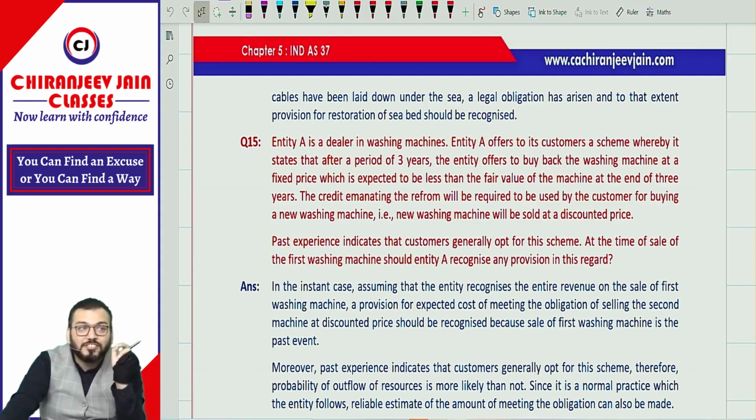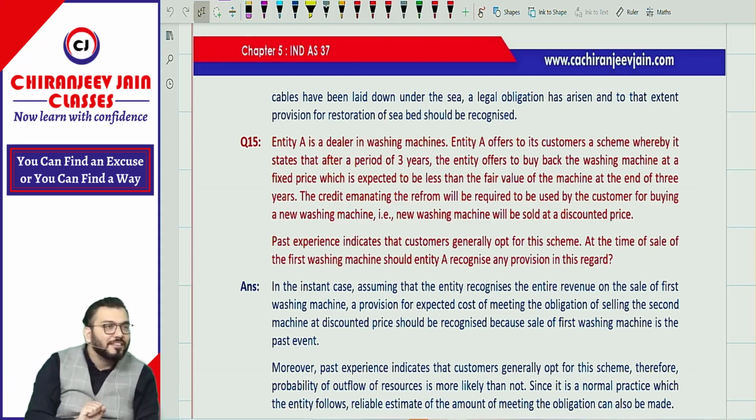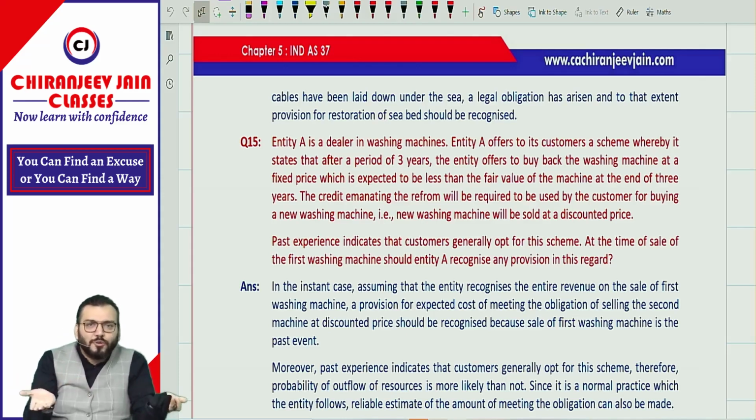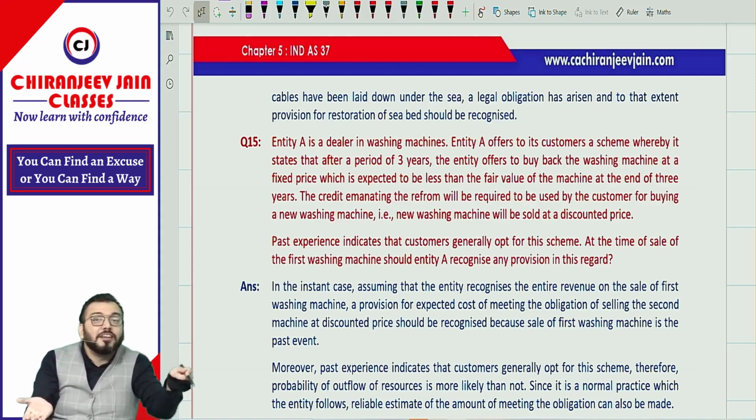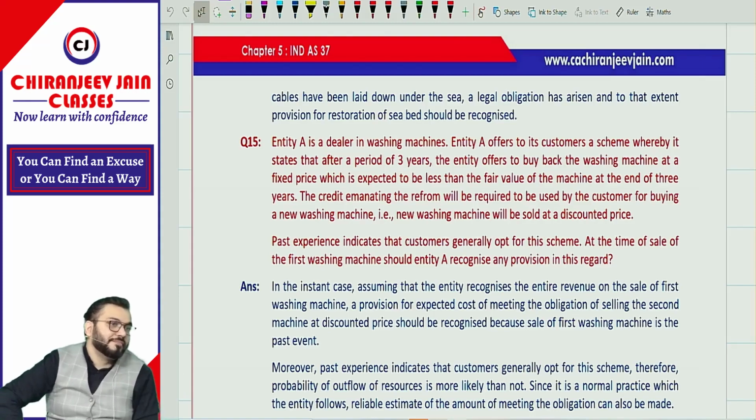And how do you make it the best answer? When you are writing, you need to include the keywords. You need to understand what the keyword is. For example, some question has been asked about this topic. You have written no provision is required. Your answer is correct because no provision is required. But have you written the keyword that it is dependent on future conduct of business? This is the keyword. Understood? Yes, sir.